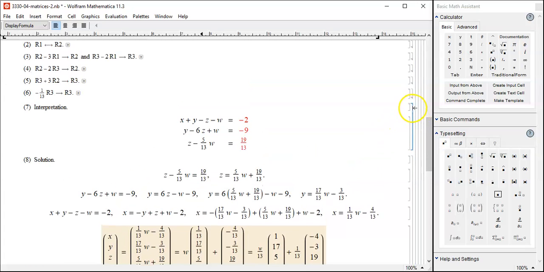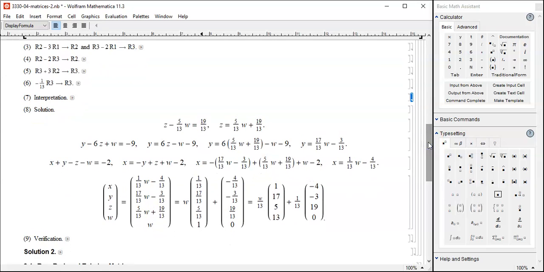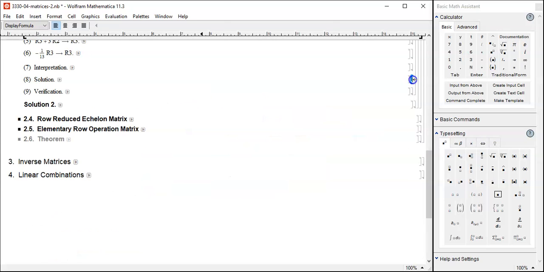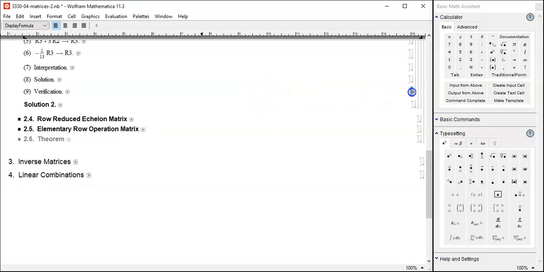Well, if you're not really into vector geometry, never mind. That kind of deep vector geometry is not supposed to be covered in linear algebra anyway. The 3D we used to cover, but we moved it over to calculus 3. Anyway, verification. If you run Mathematica, you're going to get a solution.